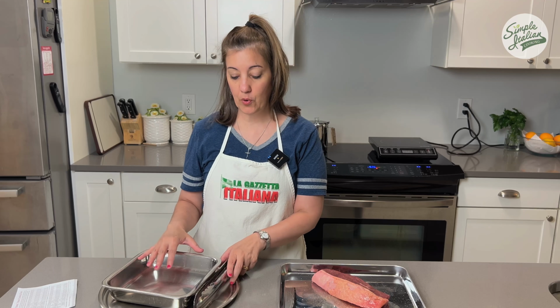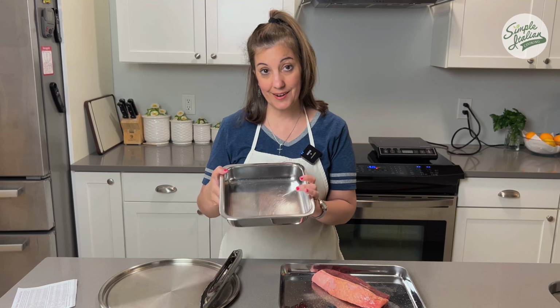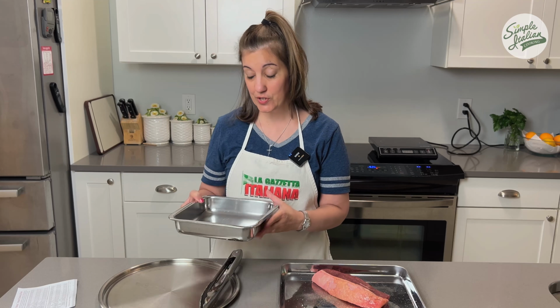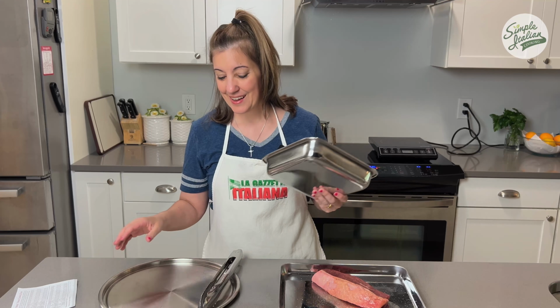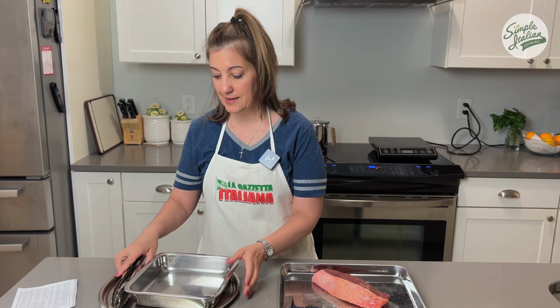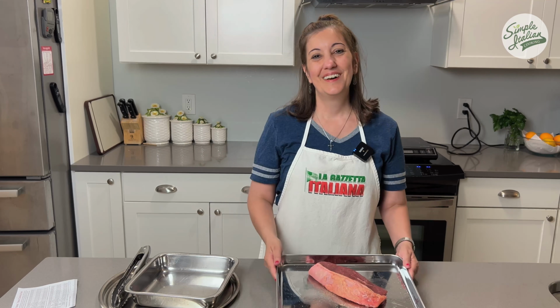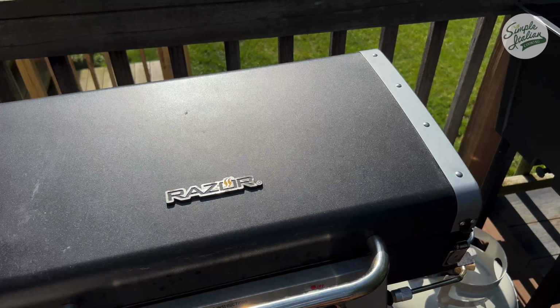So I have here the steak that we just seasoned, and I have my equipment for when the steak is done, and I have the pan that I'll put the steak in along with the juices and the marinade that we're making, and some tongs, so everything is nice and contained and easy to move around. So let's go ahead and get started.